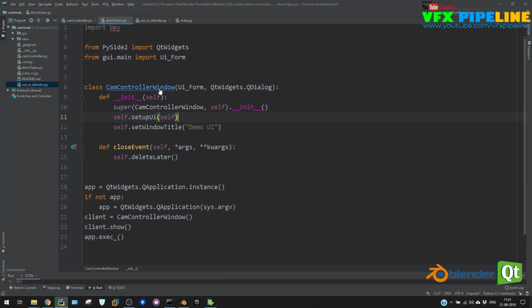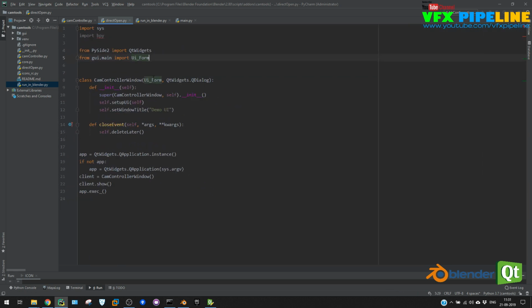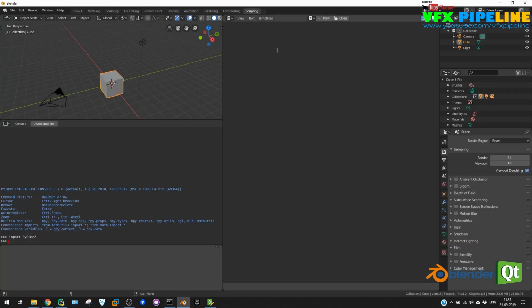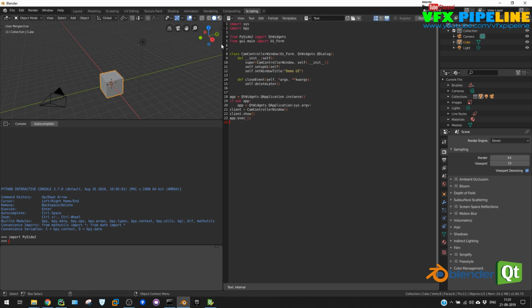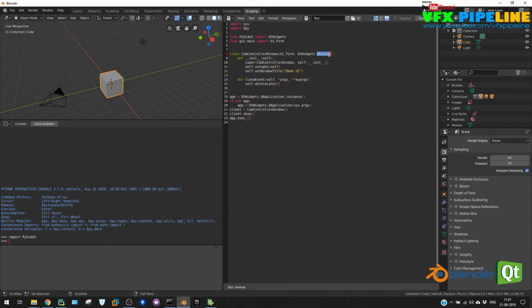I just recreated this situation here where I open the interface, and this is quite simple. This is the normal code which we see here. You can even just copy and paste it here. Basically what I did is import PySide from PySide2, imported Qt widgets, and created a class, and in that class I used QtWidgets.QDialog, because this is a form, a dialog QWidget, not a main window, so that's why you should use this. I created a super, setup UI and added a title. It's very simple, very basic.